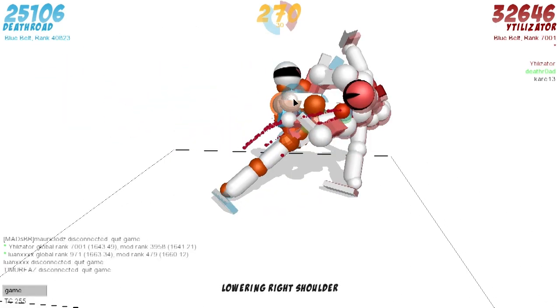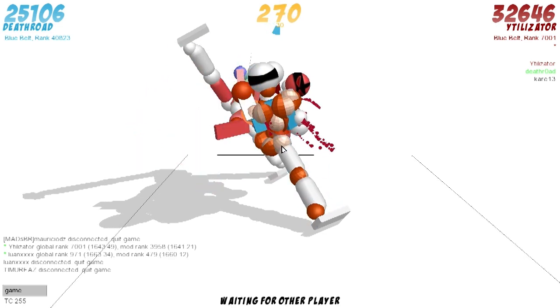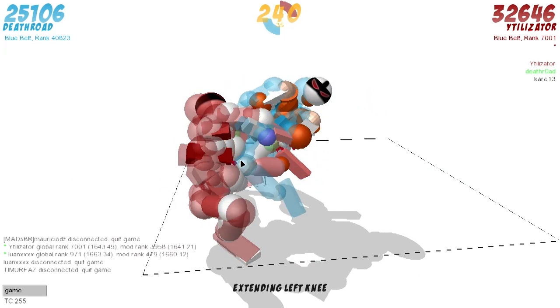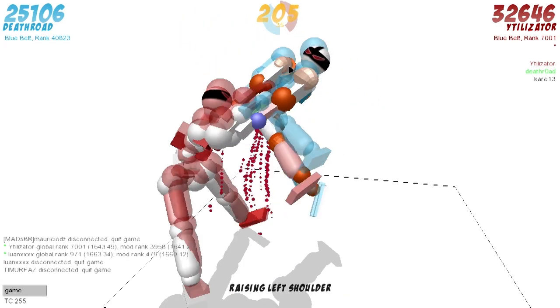Now that he's off balance, I'm going to lower my shoulders, contract my knees, and contract my glute to trample my leg, and contract my hips so my leg stays underneath me. Hopefully my knee won't skim the ground. It didn't. I'm tempted to raise my shoulders here, but I think I'm going to be okay if I raise this leg. I'm also going to lower that knee. This should spike. Oh shit, no, I'm in the air. See, could not anticipate that.